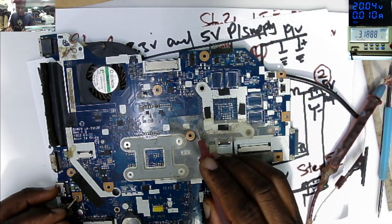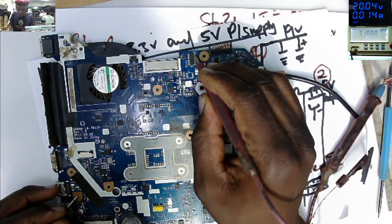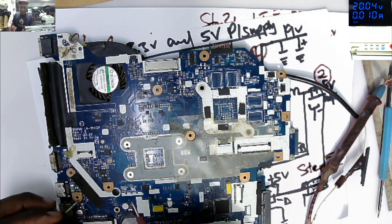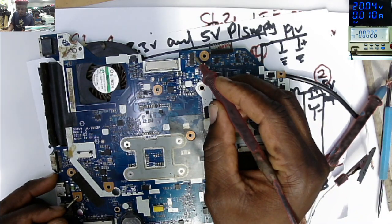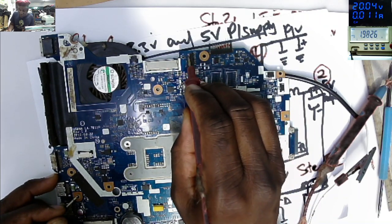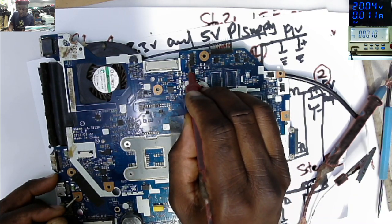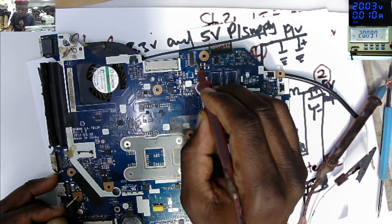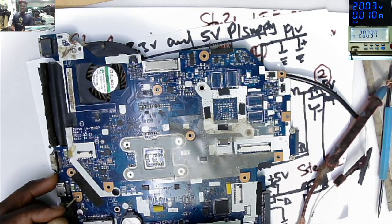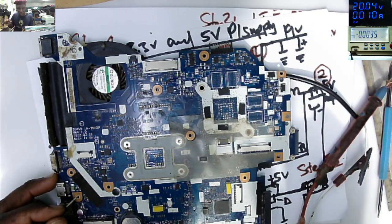We explain about the input circuit. So the input of the first MOSFET, our multimeter is on diode mode. Let's put it on 1 volts, 20 volts on the output, 20 on the input of the second, 20 on the output, 20. Let's go on those ceramic capacitors. We are satisfied that our first two MOSFETs, they are driving the power to the motherboard.